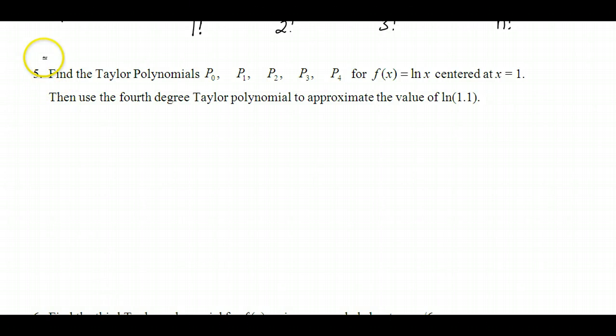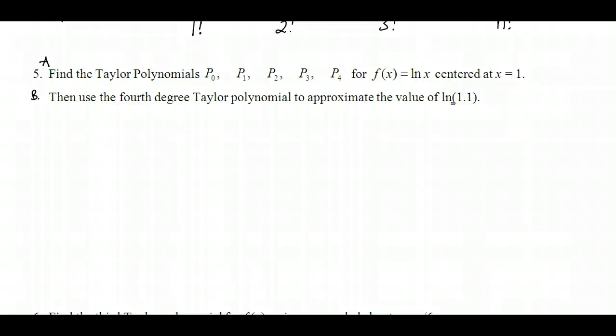Once we're done with that part, so that's kind of our A, then for B, we're going to use our 4th degree Taylor polynomial to approximate the value of natural log of 1.1. And could you plug this into your calculator? Yeah, absolutely you can. But let's say you don't have a natural log button or key. Here's another way that you can do it, and you're just showing that this is an approximation for this particular function.